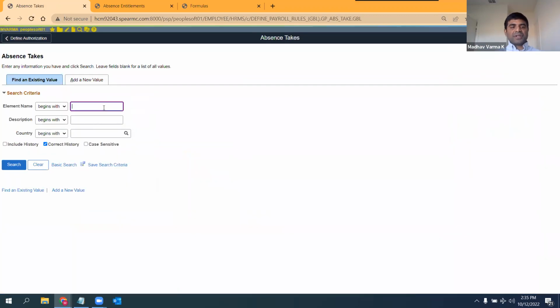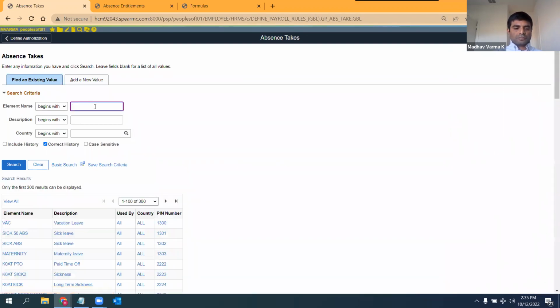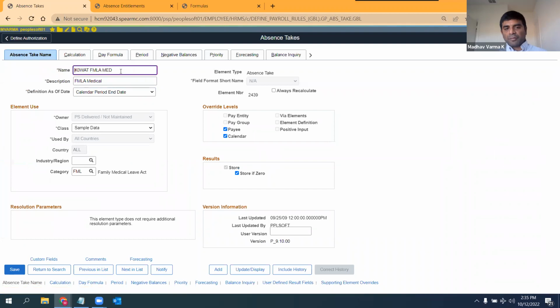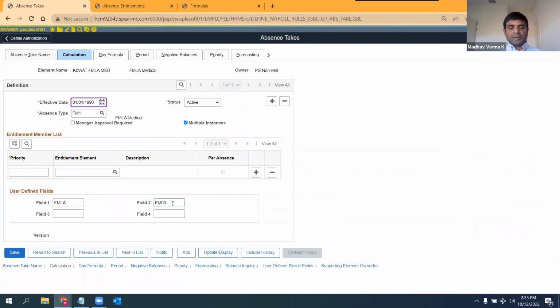So in the absence day configuration, I'm going to start with the FMLA medical leave. If you remember, we have base benefits, right? You enroll some employees for the base benefits, similarly for some kinds of leaves you can write some specific codes. For medical leave, you can code it as FM03, and for a leave which is a fixed leave, right? Some FMLA leaves or some extended leaves, I do not want to call it an FMLA leave. I want to call it an extended leave because that's a standard terminology.